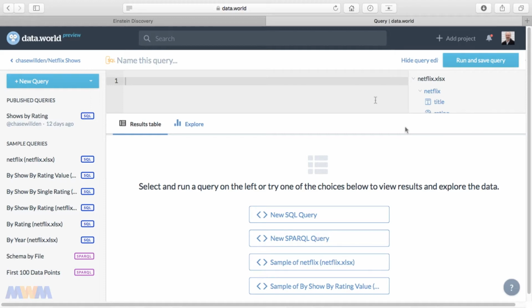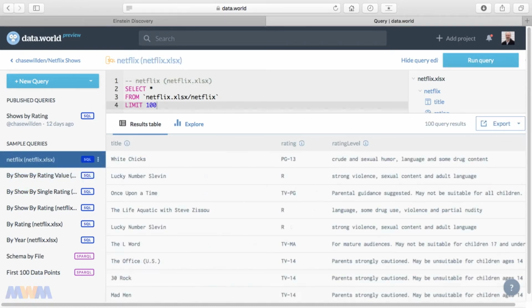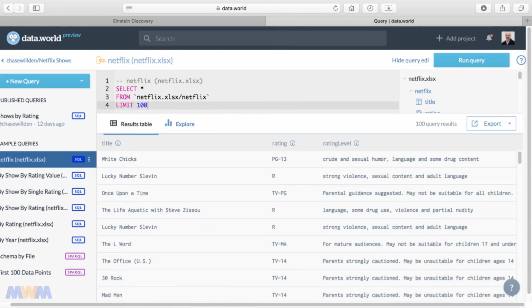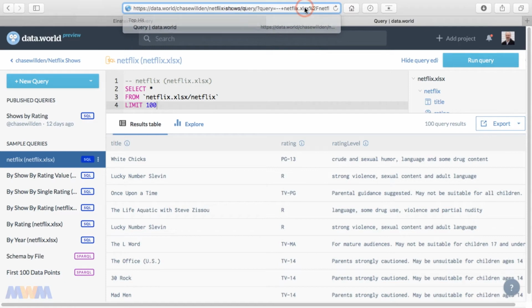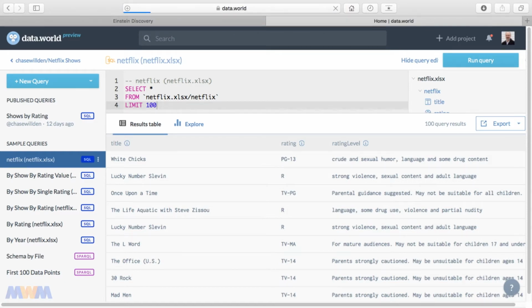And so now I'm in the Netflix data set on data.world, and we've got some sample queries here that we could do. So you can click on these, and so for example, here's different movies and TV shows with rating and rating level. And I had a particular query that I built previously, so I'm going to paste that in, and this is the link that I'll give you guys in the resources section. And we'll be able to see it here in just a second as far as what the actual query looks like.